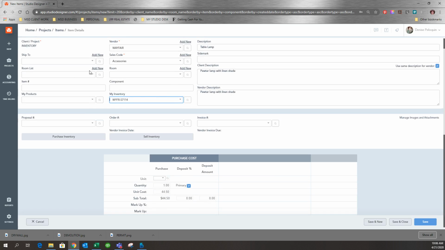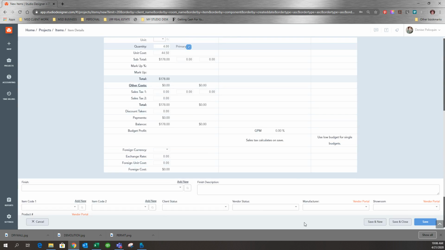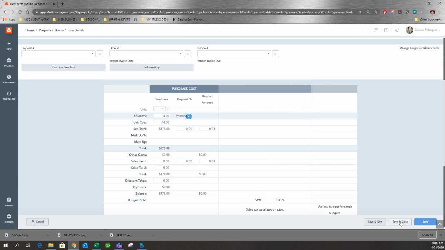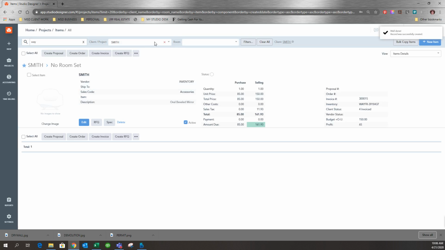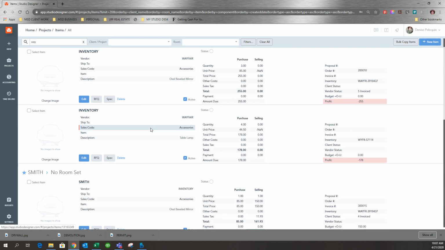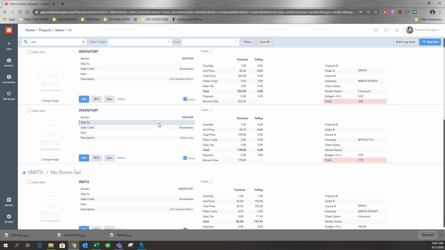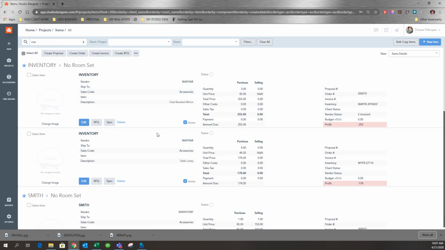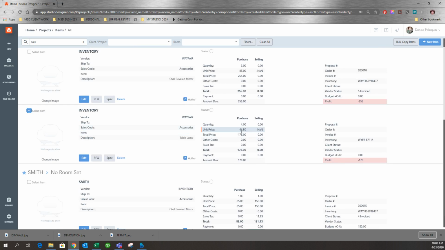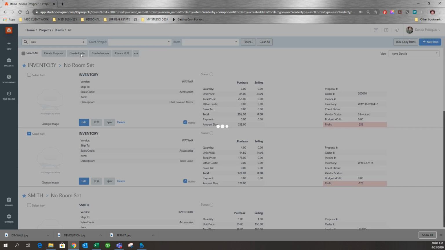Okay, we don't really need to do rooms and things for this, and let's just say we want to go ahead and purchase 4 of these. That's all we need to do, and we just simply save and close that and get rid of my default that I had there. Okay, so here's my table lamp. Your version of Studio should allow you to filter by client project being inventory. Mine has a little glitch because I had them roll mine up very early on in the migration. So you're just going to select this because these are the 4 that we want to purchase. Create the order for that.